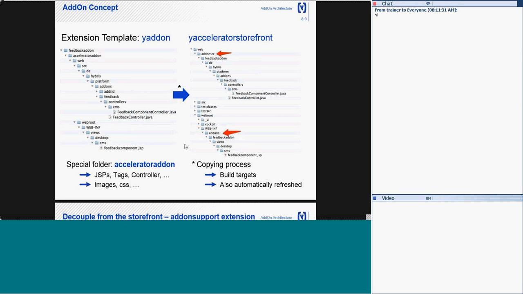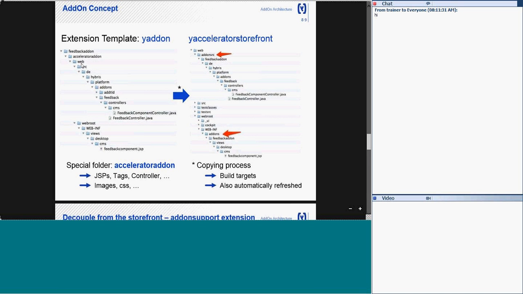Means we have the add-on src folder over there, which has the whole record of src and web of a normal extension. Are you getting my point? So the concept is very simple. This is the very basic difference between the structures. We have the accelerator add-on folder here, and we have the add-on src folder that has been copied, so all of the src and web that is there in the accelerator add-on folder of an add-on itself. So if you open the secure portal add-on also, we'll be able to see that there is an accelerator add-on folder.